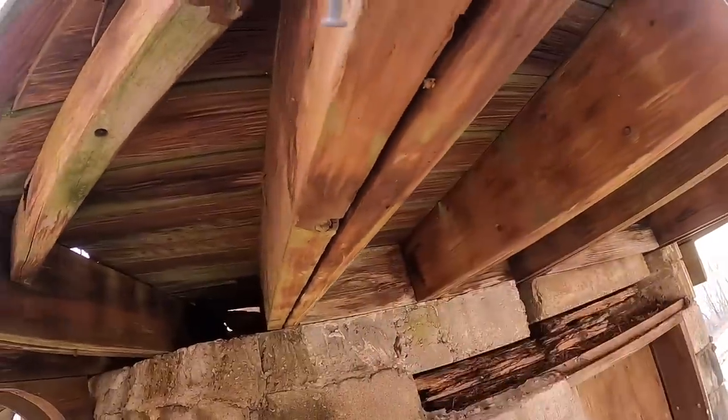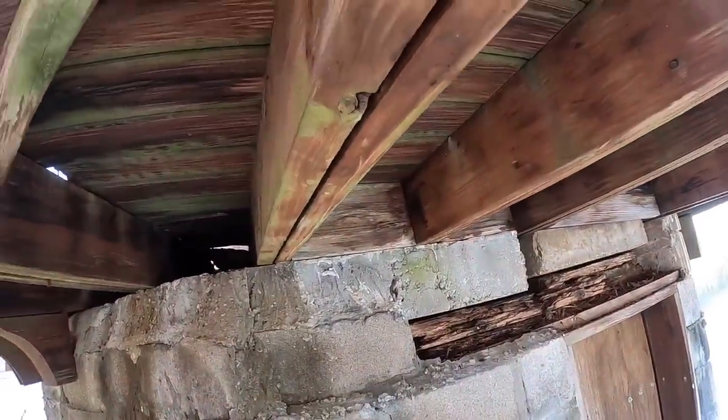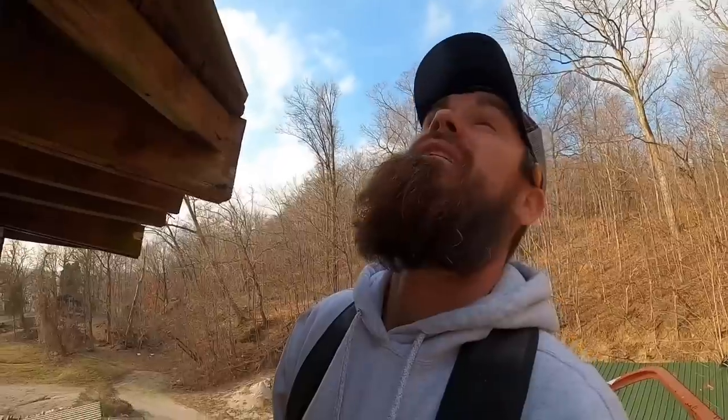Pretty confident this joist here is doing all the work, because that one doesn't move. It moves very, very little. So I think these deck boards, this joist, that joist, and this joist is, yeah, the only thing holding on that entire side. We're going to swing around and confirm that roughly 6 foot that way. So hold that thought. Let's see what the other side looks like.